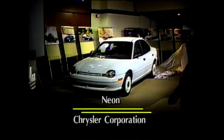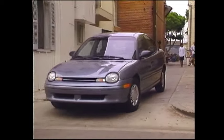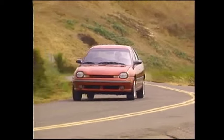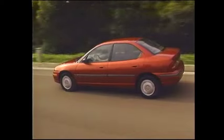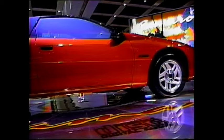Welcome back to Driveline. The Chrysler Corporation is re-entering the compact car market with its first all-original small car in five years. The all-new Neon represents a $1.3 billion investment in Chrysler's future. Chrysler started with a clean sheet to design a car that would challenge the world's perceptions of what an American small car could be. The results go on sale January 2nd of next year. What can you expect in a Neon? Standard dual airbags, a powerful 16-valve overhead cam engine, available integrated child safety seats, and available anti-lock brakes. Prices have yet to be announced, but you can expect to pay around $10,000 for the four-door model. A two-door version will be available in the spring of 1994. Cars like the Neon make broad use of recyclable plastics, which by volume make up more than 10% of the modern car.